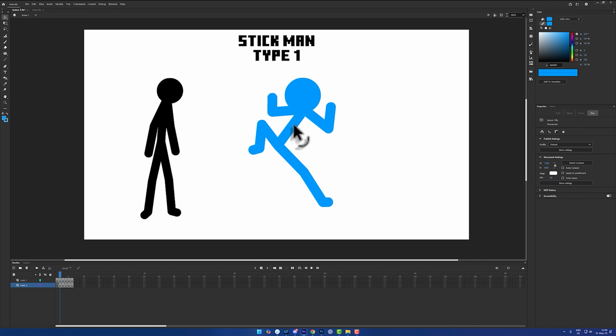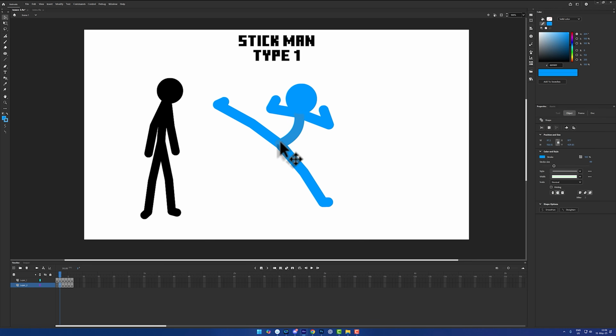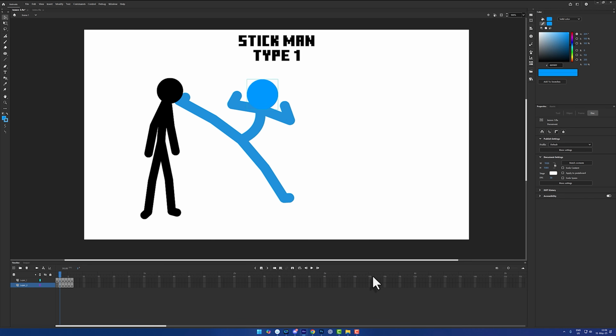Depending on how you like to design your stickman, I sometimes don't mind bending the body. Just sort of like you've got a spine, it bends. And then, yeah, you sort of just play around with it. Is the head too big for your liking? That looks pretty good. Move, move, move, move. Again, maybe we'll have a kick to his face. Double click, hold shift, select, bang. You have a stick fight.